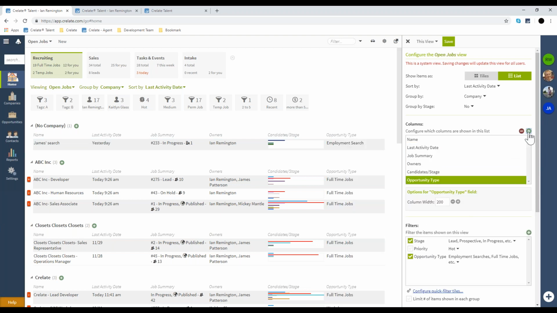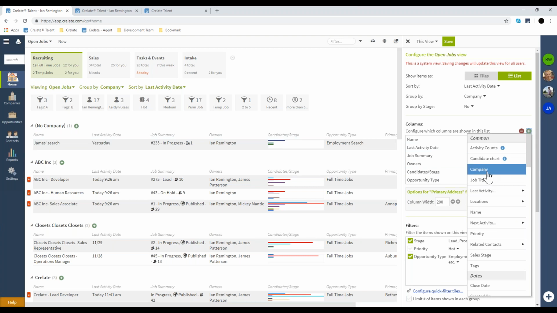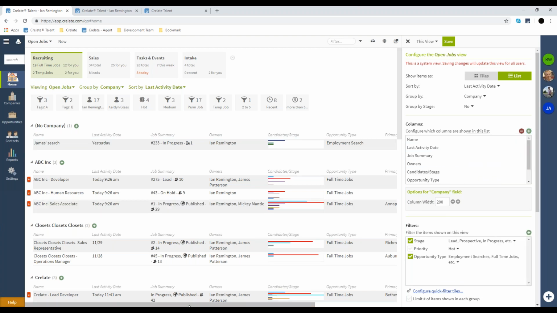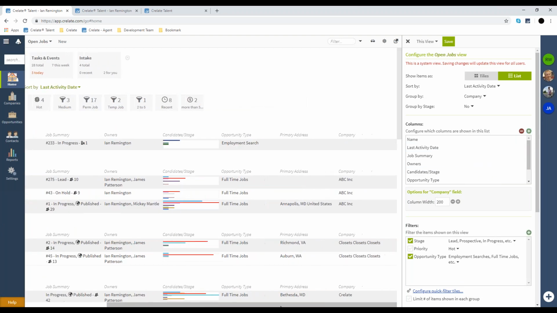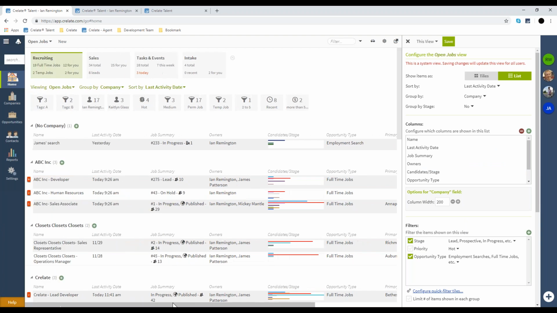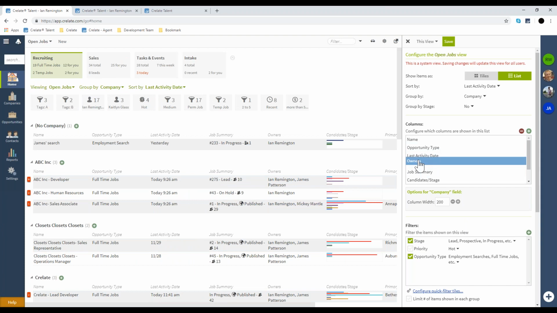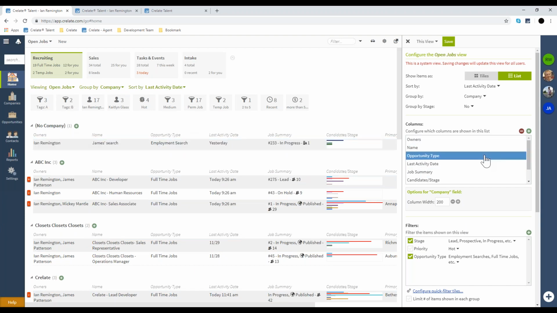So come in and show me the opportunity type. I'd really like to see the primary business location. Let's separate out the company name. As you'll notice, these will just be rearranged over to the right-hand side. You can use the scroll bar below to see those. Then again, I could always drag those up if there's something important that I'd like to see. I just rearrange the order of the columns. And then I can ultimately save this view.